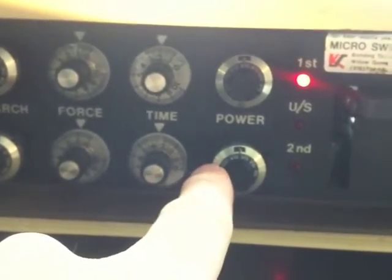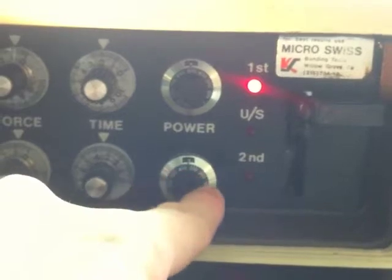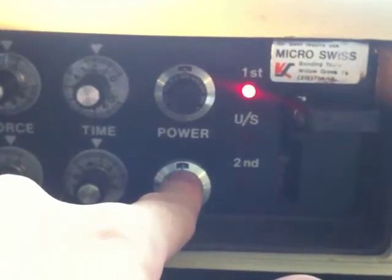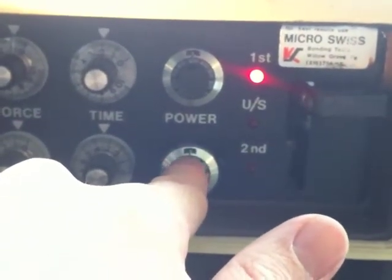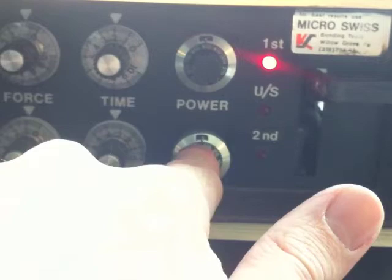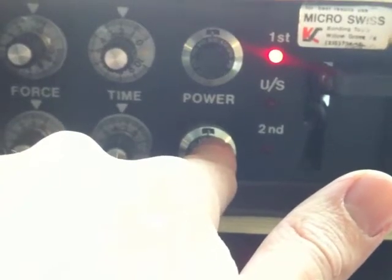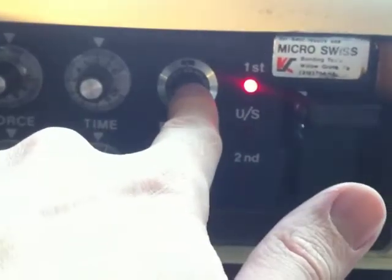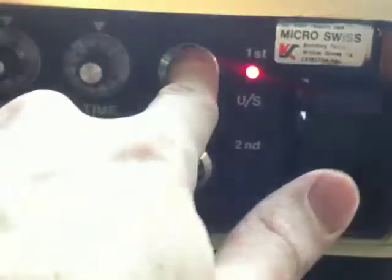One thing you should know — it took me a while to figure this out — you've got the dial and the numbers around the dial, but also this number up here in the black square. As you go all the way around once, it will tick up to two. Go another round, tick up to three, and so forth. So there's that number in front of whatever you have here — it's a hundreds or thousands place. So it can be set the same, like 50-50: this is one, this is two, so that's 250, and this is 150.